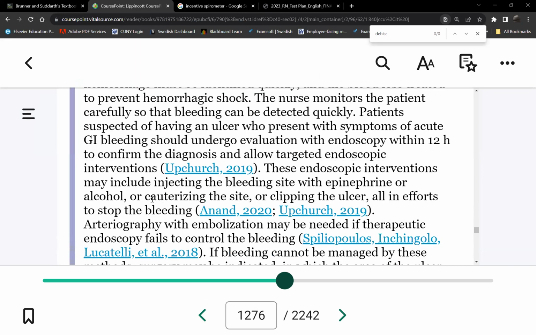And of course, watch for signs of bleeding. So overt signs will be what? How do you know they're bleeding? Like, what's your physical evidence? The blood, okay? The blood that comes out, either they vomit it or in the feces, right? So what will be the color of the feces if it's upper GI bleeding? Black. What if it's lower GI? Dark or bright red. Okay, very good, children.